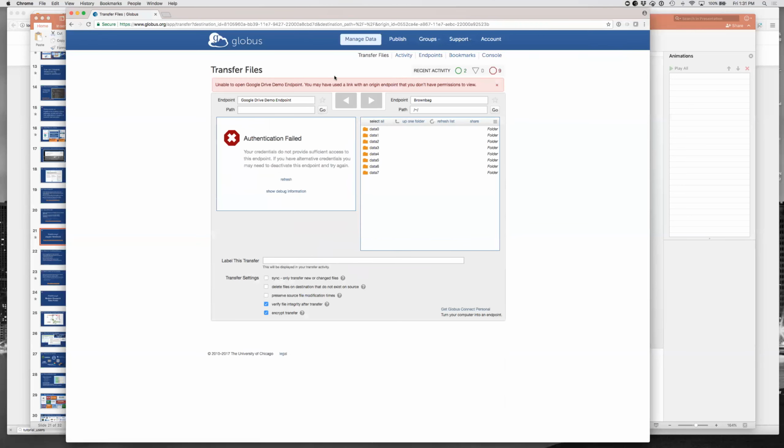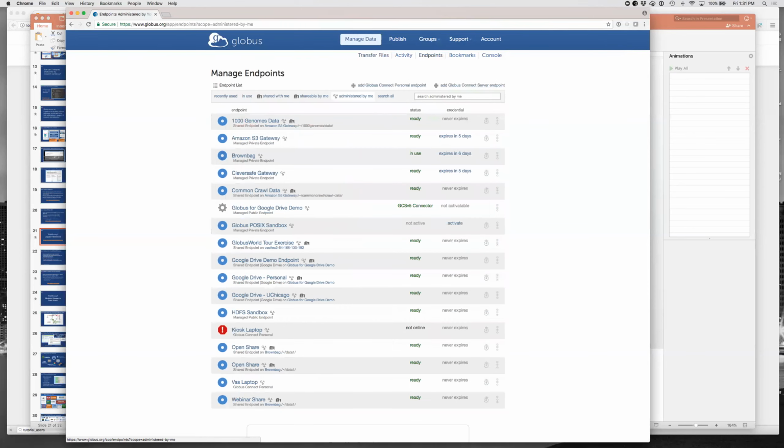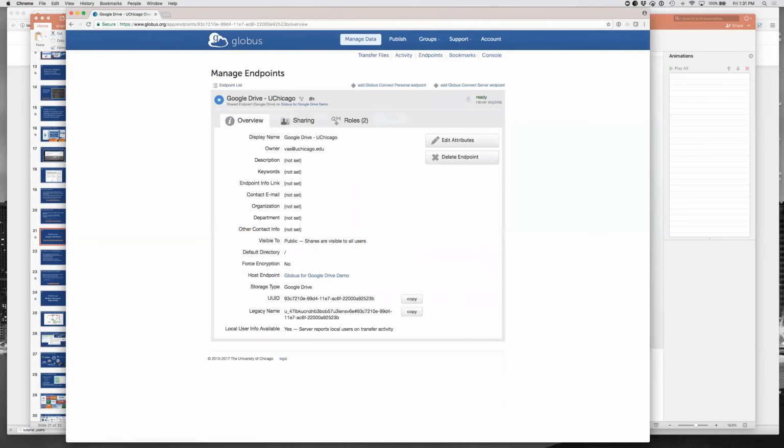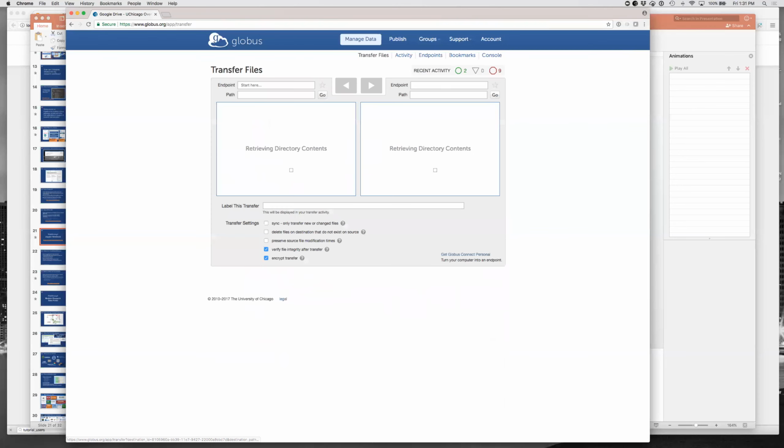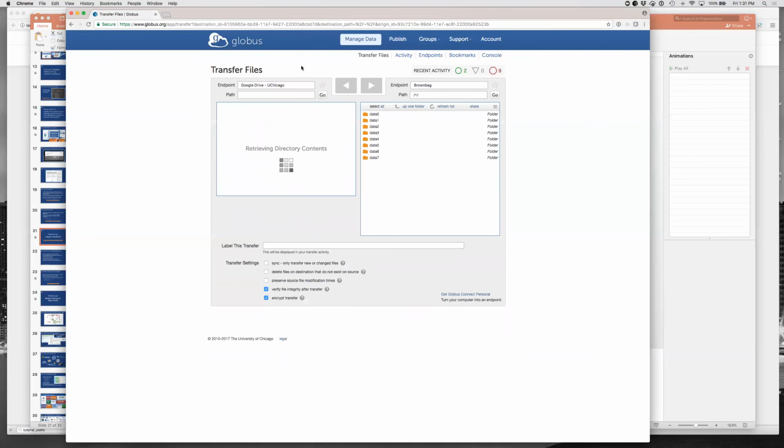Oh, let's see. I don't think I've got that gateway set up correctly. Hang on a sec. I think my Google Drive stuff is down, Jason, but let me see if I can get to it. Google Drive. I guess I get to my UChicago, right? So that's my UChicago one.